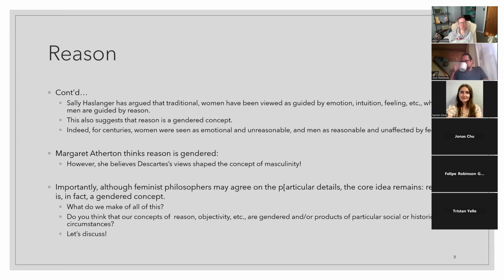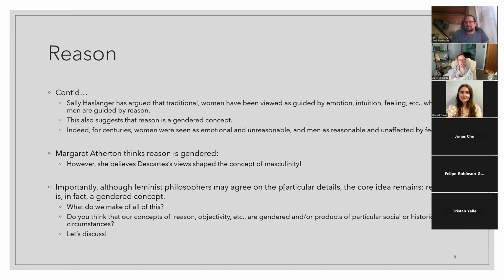April, go ahead. So with this whole men being the voice of reason basically, can that also be connected with men being the ultimate decision makers as well, like the head of the house? They need to be the ones to make the rash decisions because obviously women can't because we just get too emotional. Yeah, yeah.